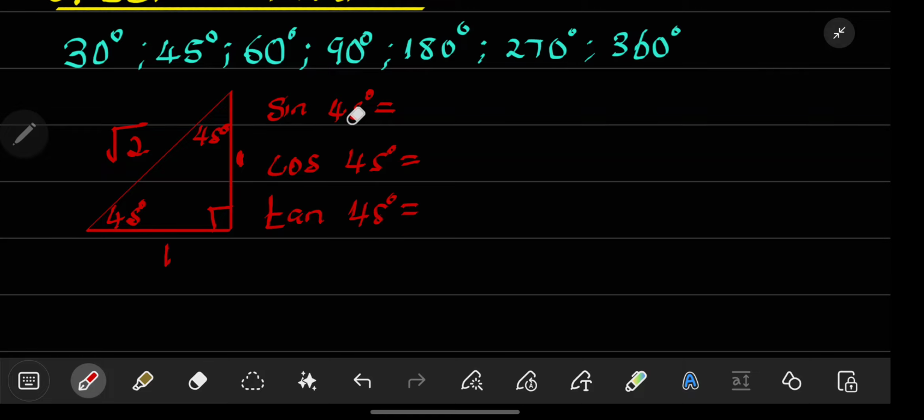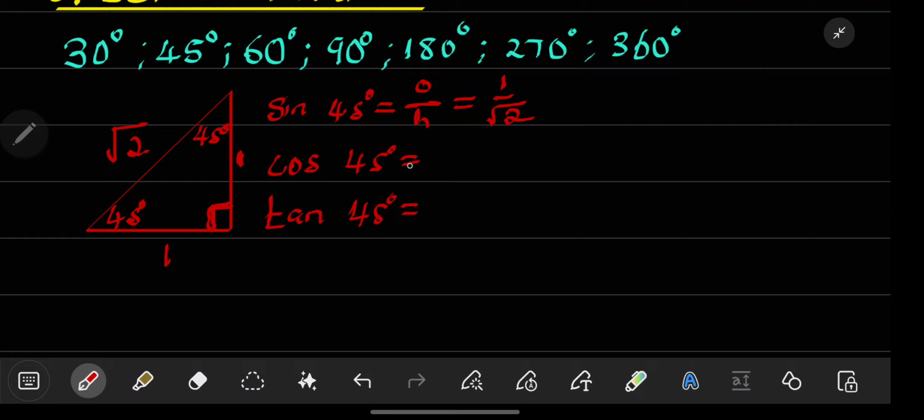Once you say sine of 45, sine is defined as opposite over hypotenuse, right? In this case, let's say that you are here at 45. What is your opposite when you are here? Your opposite is 1. And what is your hypotenuse? Remember your hypotenuse is always pointed by this. So your hypotenuse is going to be root 2. Then you know the answer for sine 45.